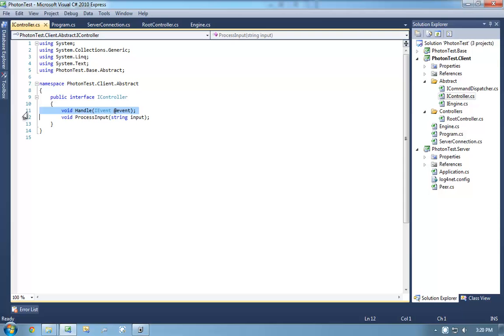Such that obviously, if you're on a save game screen and you press W, you want to use the letter W. If you're in game, you probably want to move forward. So, in this case, we'll have a login controller that will allow you to type in your username, but then a room controller that will allow you to chat.